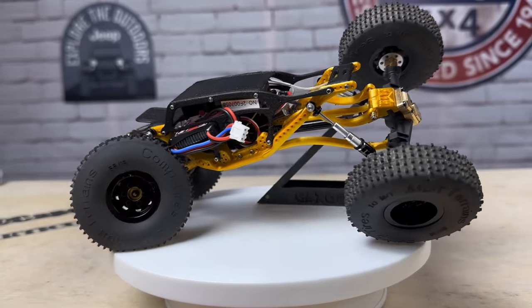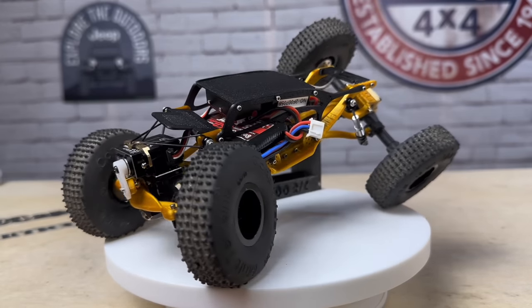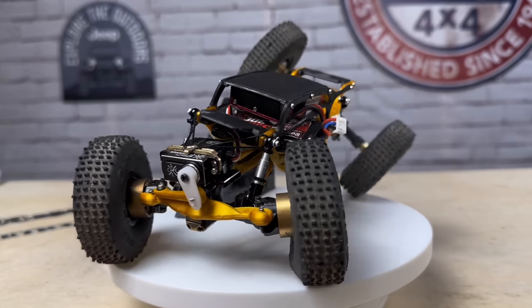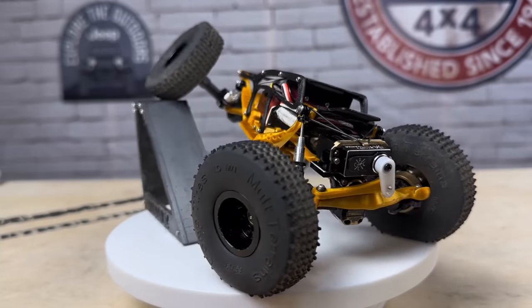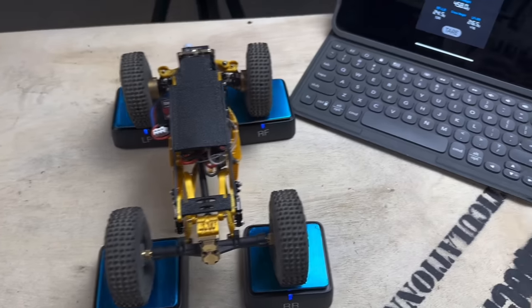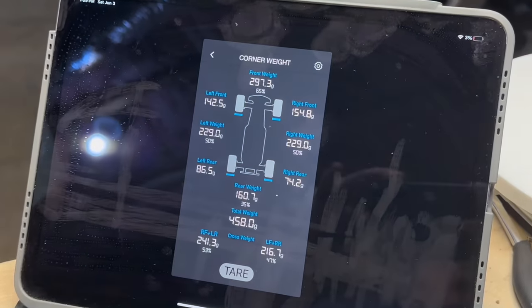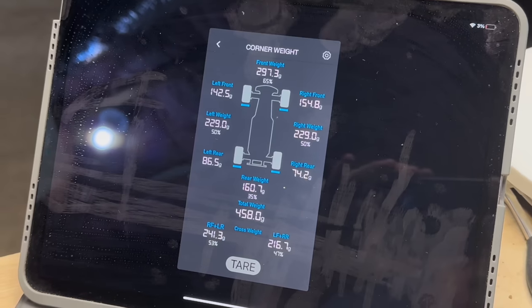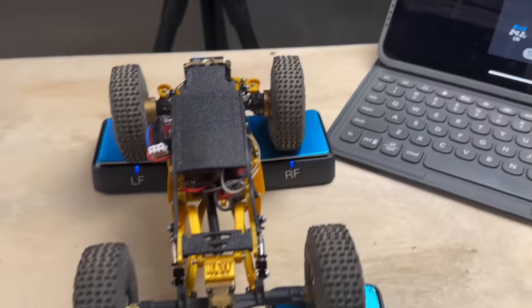The battery kind of hangs out on the driver's side, which I thought might be an issue for weight distribution, but it's not. It's nearly 50-50 side to side, probably because the brushed motor is offset to the passenger side. So the slight overhang of the battery probably counteracts the offset from the motor. All in all, the weight distribution on this is pretty impressive. It's 65% front, 35% rear, so very front heavy, and with the long wheelbase that we're able to get with the links provided from Texoma, this thing can climb near vertical. It's just amazing what this thing can climb.